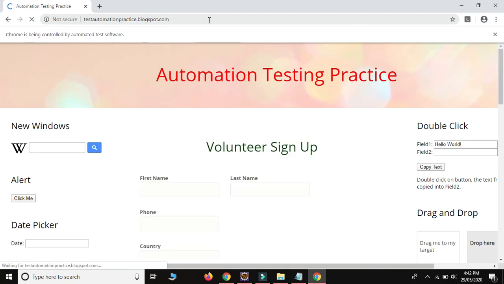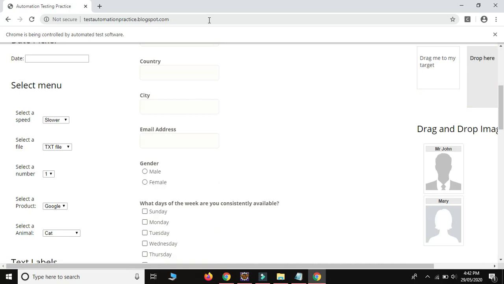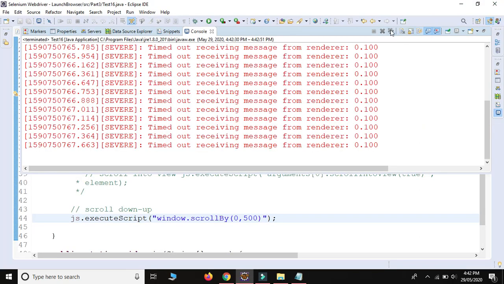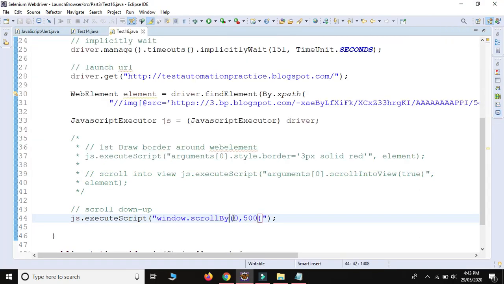Okay, web page is launching now. Okay, done. See, we are able to scroll down with our location value. So based on your requirement, you just need to provide the x value and y value, and it will scroll down your web page or scroll up your web page. So this is the code to scroll down or scroll up your web page.